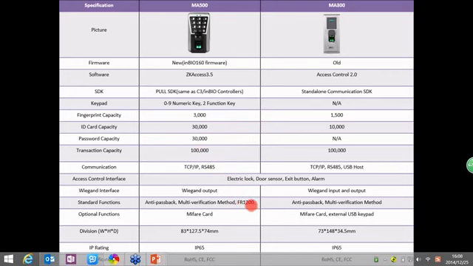That's the design, and it's useful because we just want you to use the FR1200 as a slave reader to connect with the MA500. We don't recommend you use an ID card reader as a slave reader. Okay. The next one, the optional function.